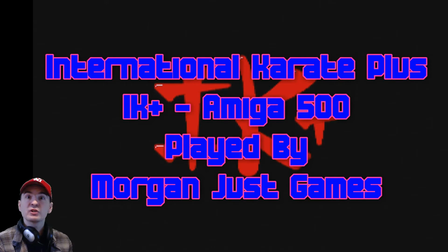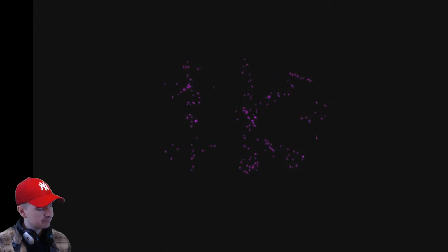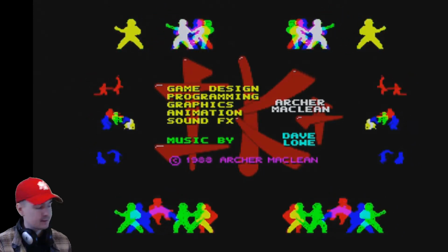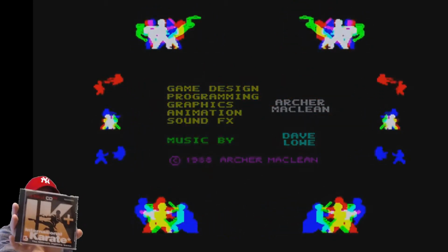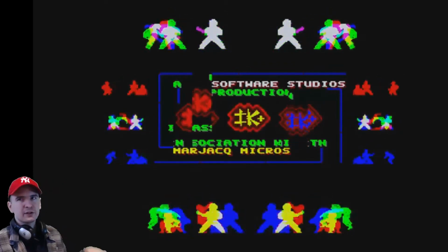As you can see by the screen, I'm playing IK Plus, or International Karate Plus, also as it's well known. This is on the Amiga 500. Now I don't have any box art for this, because I think I've lost it over the years. But what I do have is the CD32 case, but obviously that's not the version we're playing. Very, very good game this.